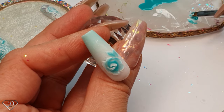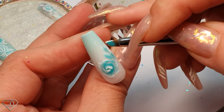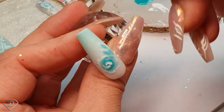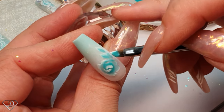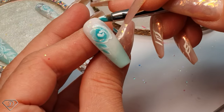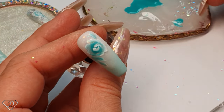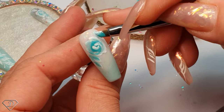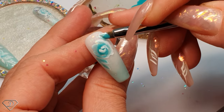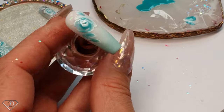You have to, guys, learn one stroke. It's the most amazing and effective technique. And when I started doing it, my one stroke wasn't nice. It took me some time to learn it. It isn't an easy technique. I would say this is the technique which requires the longest time to learn, but it's the most effective one. And there are unlimited possibilities of doing designs with it.